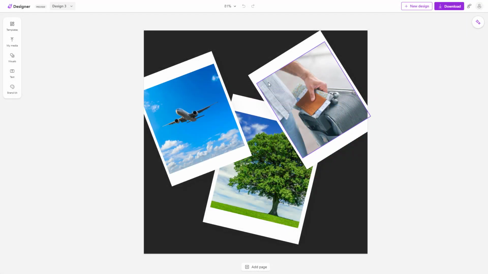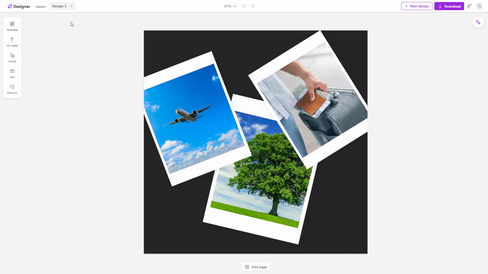So over here, you can see that I have a project opened up. And let's say what I want to do is make some changes to this particular project, but I also like this original design. In that case, you can keep this design as it is, and you can create a duplicate copy of this project so that you can work on a copy and keep the original as it is.